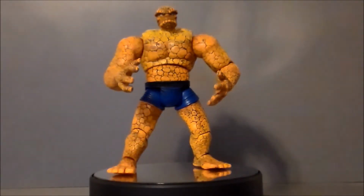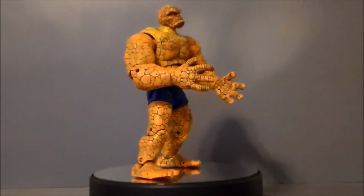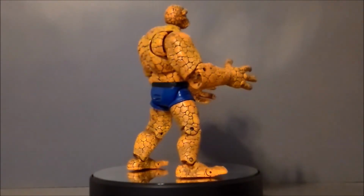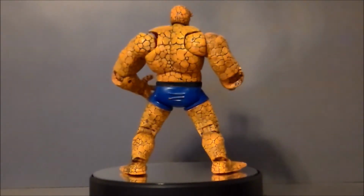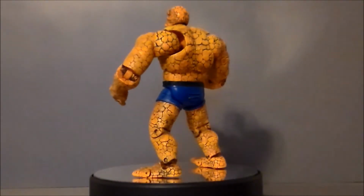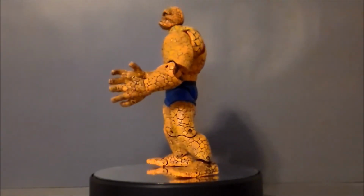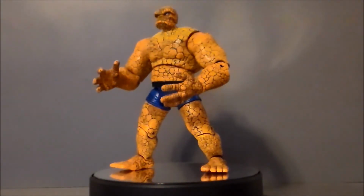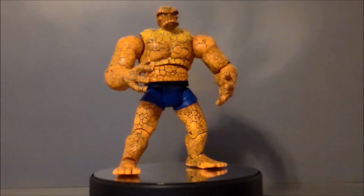Well, if you like the old vintage Marvel Legends figures, this is something that you're probably going to like. If you're a Fantastic Four completist, this is definitely something to pick up. I got the thing because it was cheap and it was in really good shape, and I haven't seen an old school Marvel Legends figure like this sitting on a shelf, whether it be a flea market or anywhere else, in a while. In fact, the older ones I do have, I've gotten off of Amazon, but definitely pretty cool to sit down and look at the evolution of how the action figures have come since the early 2000s.